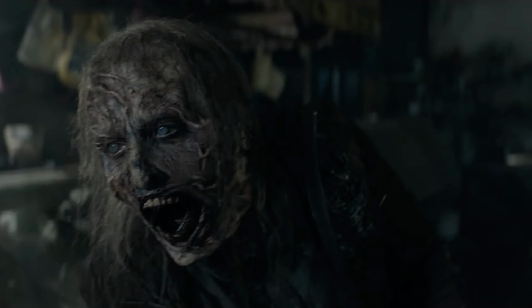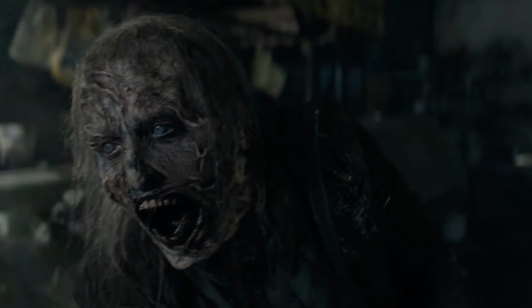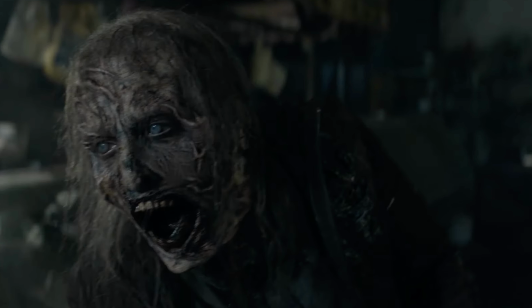And now let's actually talk about the variant walkers, and I am so excited to talk about this. I'm very surprised that they actually revealed it in this episode and also in the preview. But again, seeing variant walkers in this show is amazing, right? I've been waiting for this for so long. I know the whole Walking Dead community has been waiting for this also, and they finally delivered upon it. So first, let's talk about the burners.